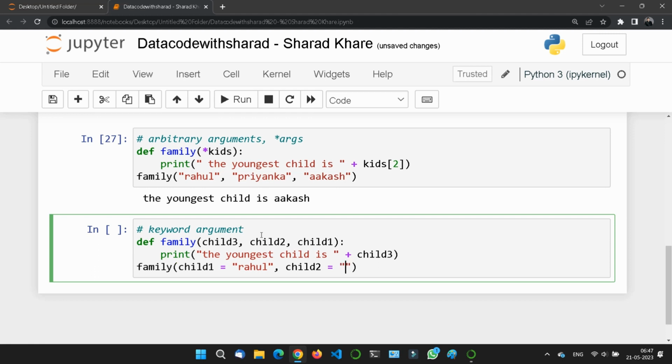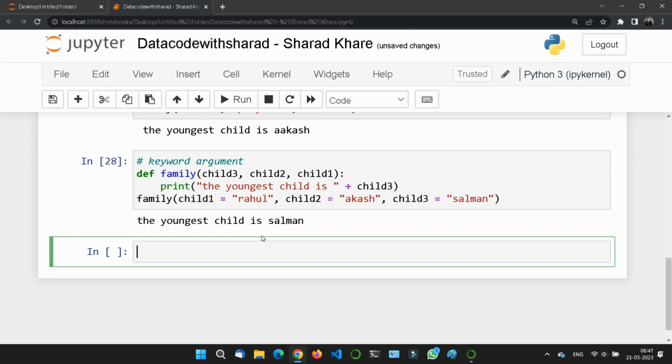Let's say Akash, and the name of child 3 is, let's say, Salman. So if you run this, the youngest child is Salman. Why? Because we have passed the parameter over here, it takes the parameter from here and refers to the argument.